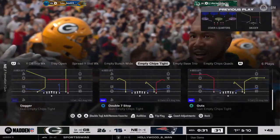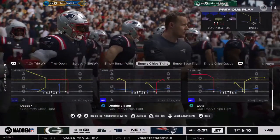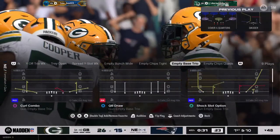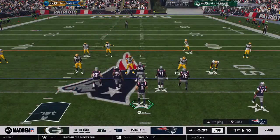Okay, I know exactly what's going to happen. I've seen it once. I've seen it 100 times. Next week on the practice field, this running back's going to say, see, I'm not just a running back. I can play receiver. And you receivers, you couldn't do my job, but I just showed you I could do yours.